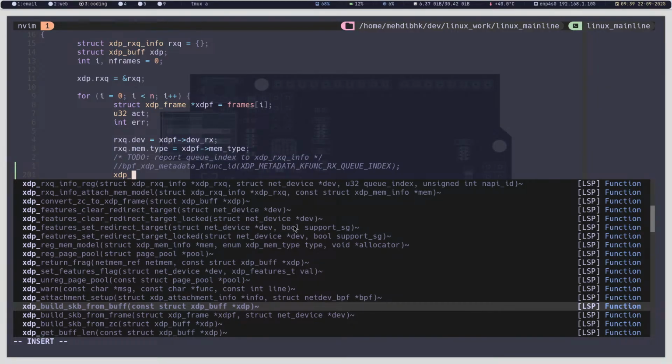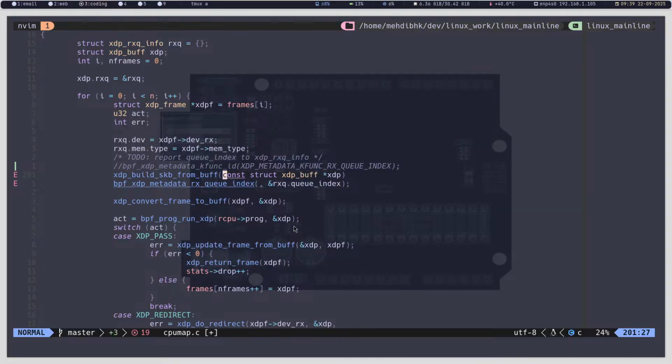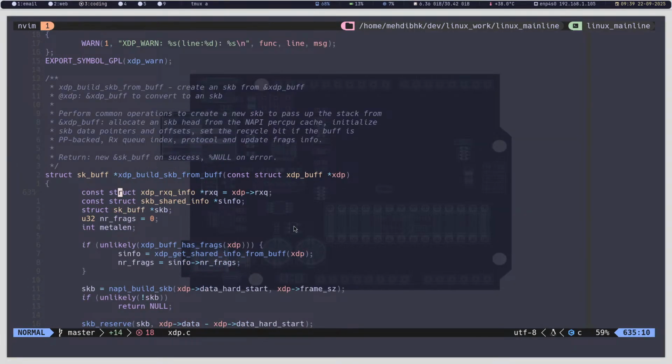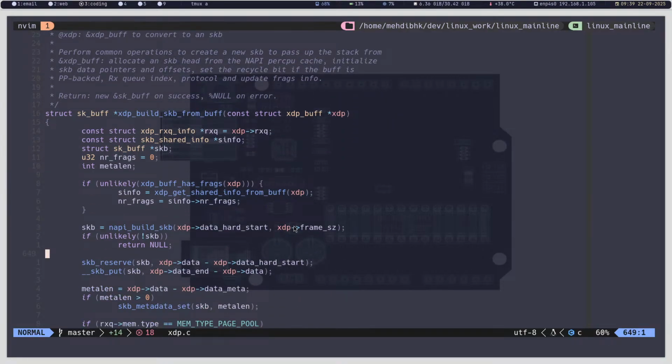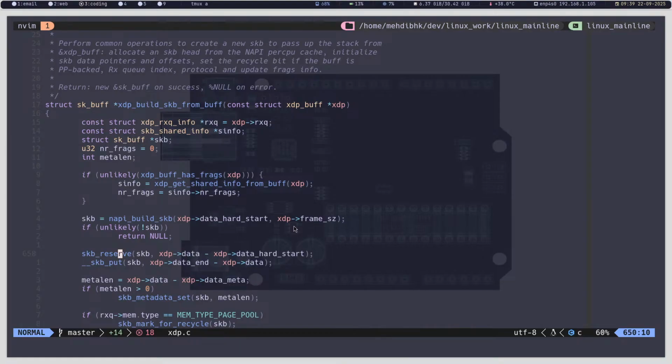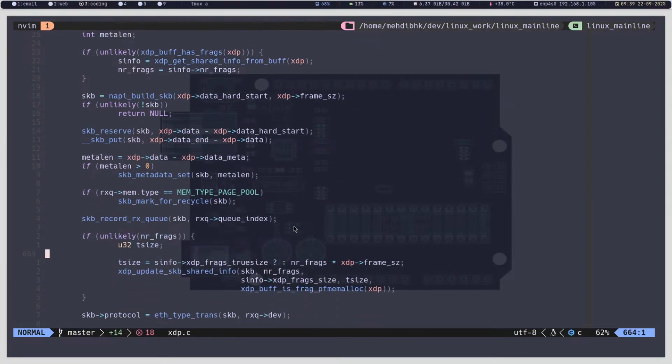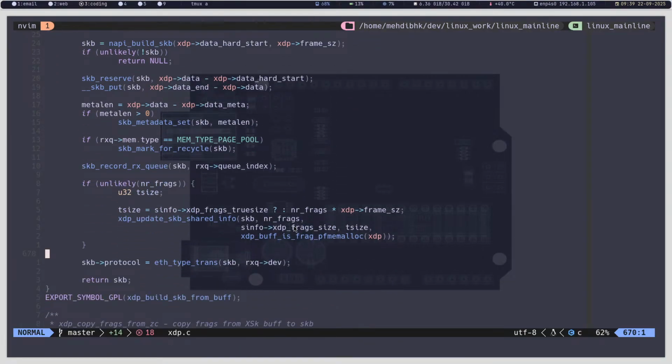Build the socket buffer from the. Okay. So I'll just. No, it's not right.